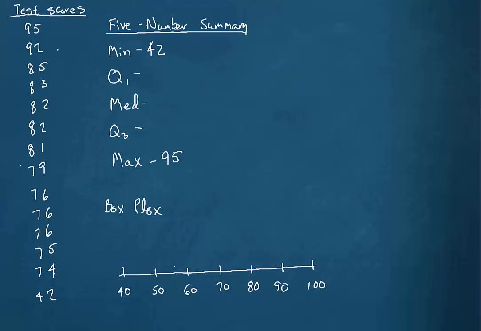And if we look at this data set, it has 1, 2, 3, 4, 5, 6, 7, 8, 9, 10, 11, 12, 13, 14 data values in it. So since there's an even number of data values, we'd look at the average of the middle two. So counting 7 from either direction, 1, 2, 3, 4, 5, 6, 7, we land here in between 81 and 79. So the median would be the average of those two values, so we would have 80 as our median.